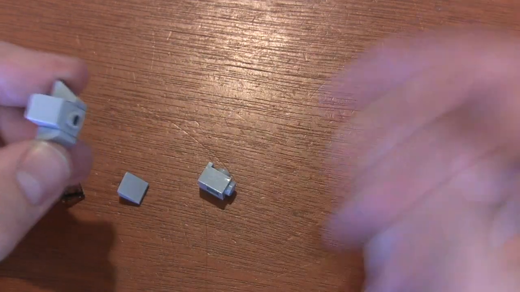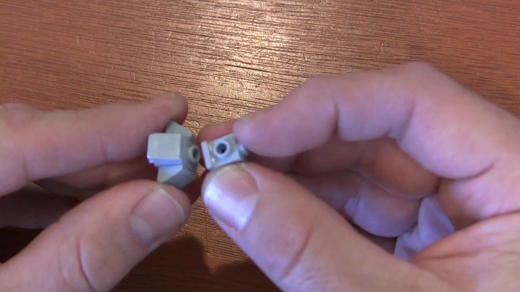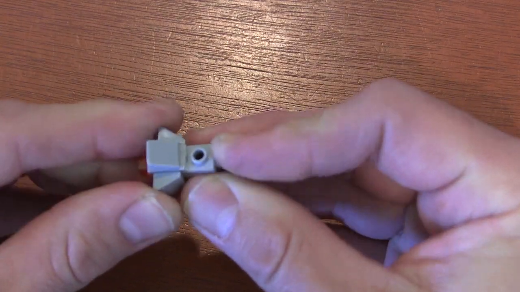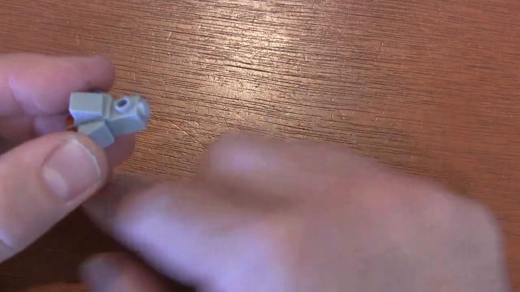Now in the front of our fighter jet we're gonna get a headlight brick. The headlight brick's gonna go in there on our last stud on the side, and the stud is gonna face up because that's where our cockpit is gonna go.